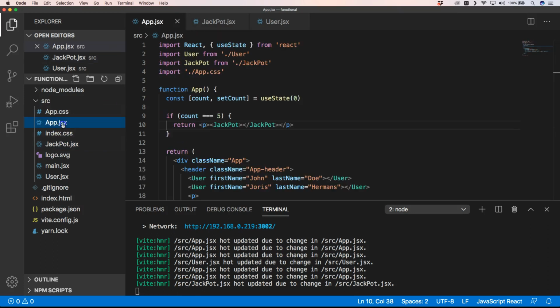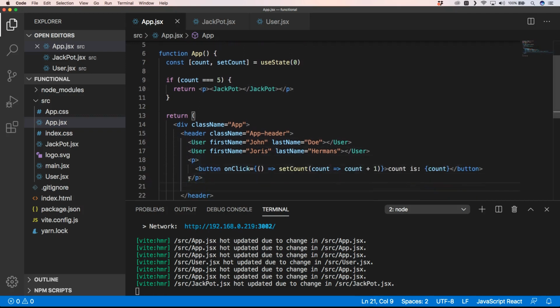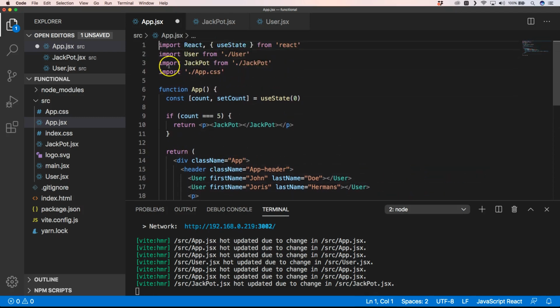So our application is very easy. If our counter is 5, we show jackpot. Otherwise, we show user, which is also a functional React component. And we can just click and set our counter, right? So now here we have 2 components, user component and jackpot component.